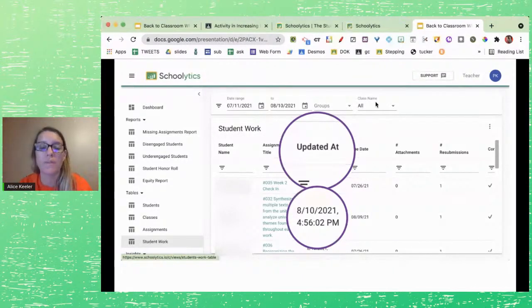And you can click on any of these column titles to have it sort by due date, by the number of attachments, by when it was submitted, by class. You can filter, so it's one class, a couple classes. You can choose a subgroup of students who you're trying to focus in on, like, did these 5 students turn any work this week? I've been trying to really focus on them. You can create a student group and look at the student work just by those 5 students or whatever filters that you set up, which I think is so helpful.